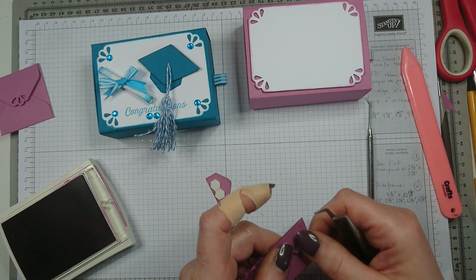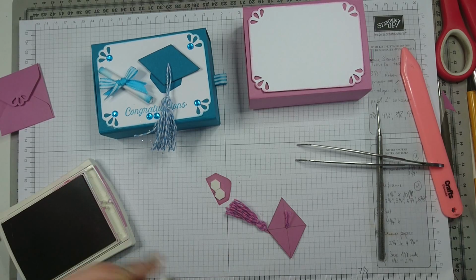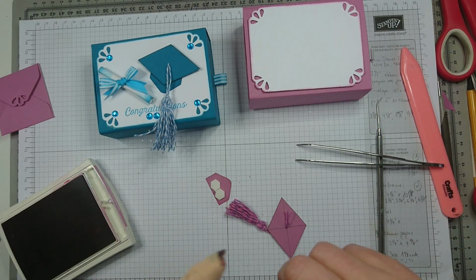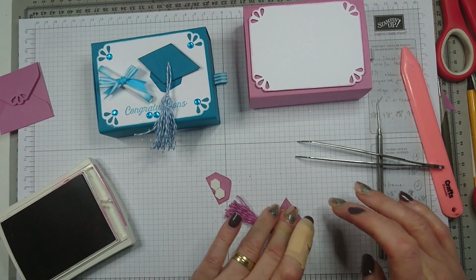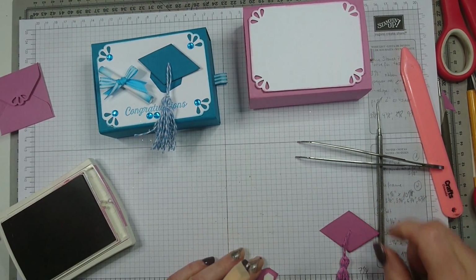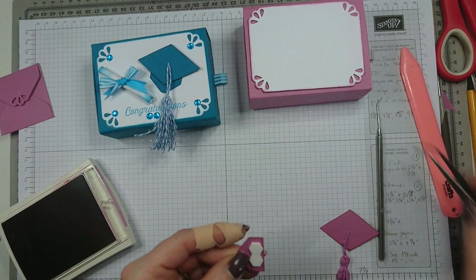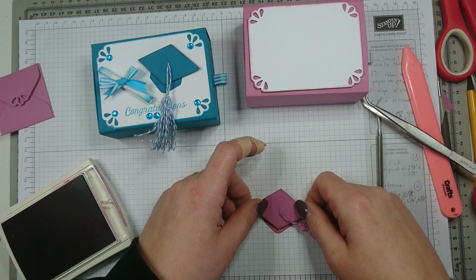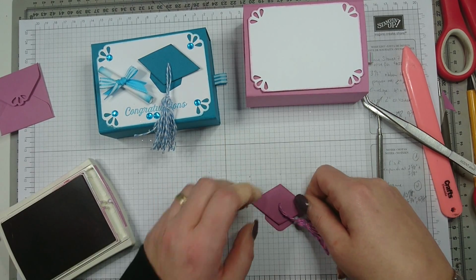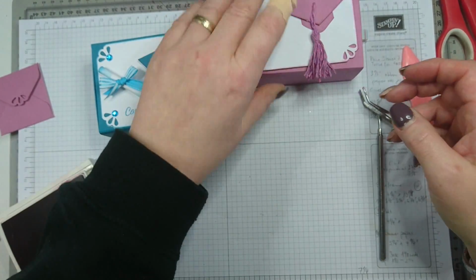And at the back side, you just take double-sided tape again. Just a short strip. Make sure I'm not going to cut myself again. Oh my. And you just glue it in place like so. All right. Now I've added all sorts of dirt onto here. So my little hat with tassel pops on like so. All right.